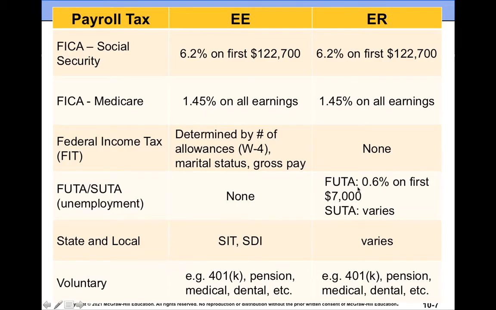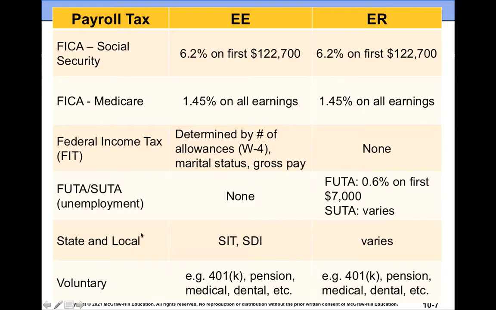FUTA and SUTA, we do not pay them. The company pays unemployment. FUTA is a very small percentage, less than 1%, 0.6%. And guys, there is a cap, $7,000. When the employee makes up to $7,000, the company pays this tax per year. As soon as the employee reaches the cap, whatever he or she makes above the cap is not taxed for FUTA or SUTA. SUTA rates depend on the company, the economic situation, and the state, so the rate has to be given.